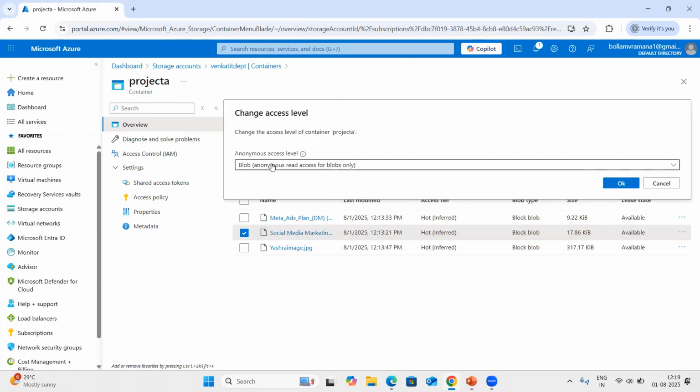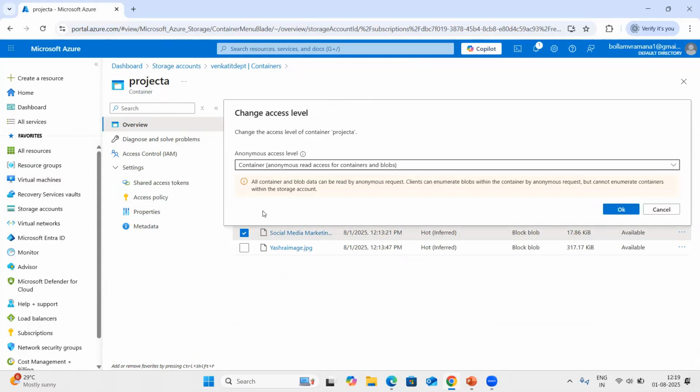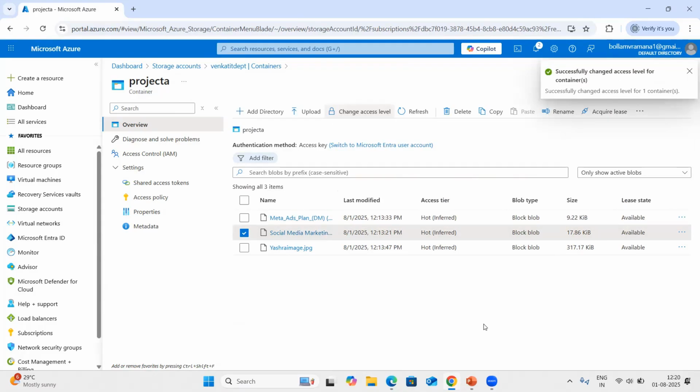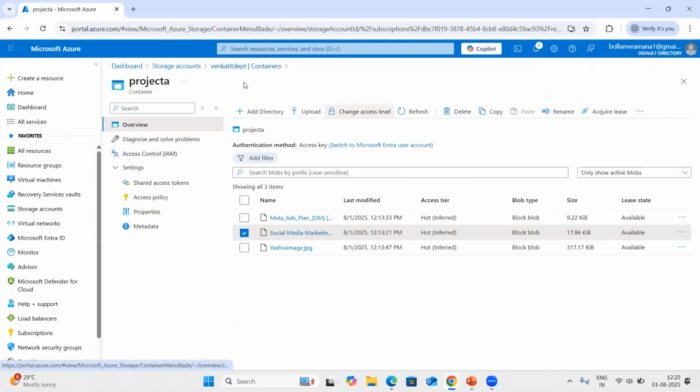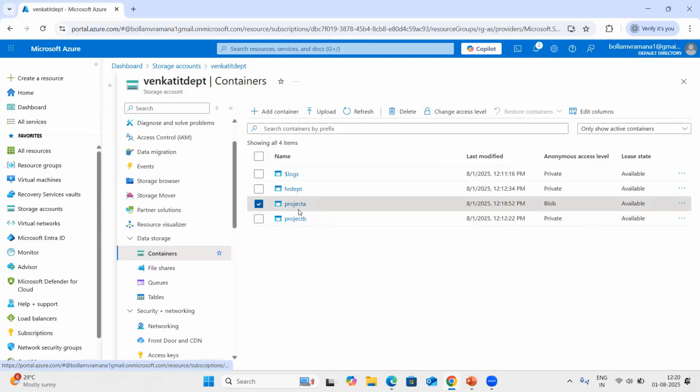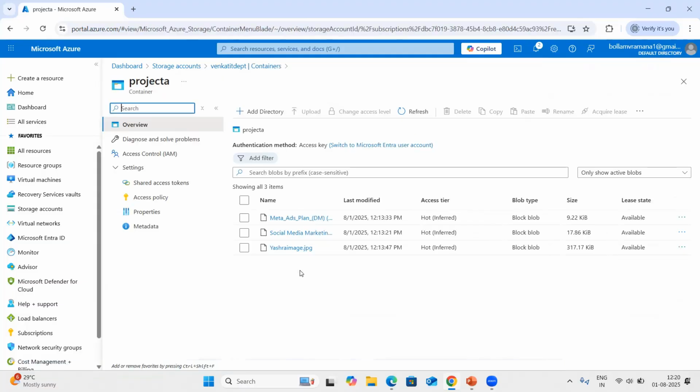In order to get the information about a container and the blobs available, we need to set a permission called container anonymous read access for containers and blobs. Then someone programmatically who wants to get the container information, which is project A, can get this information and can read all the blobs of it.